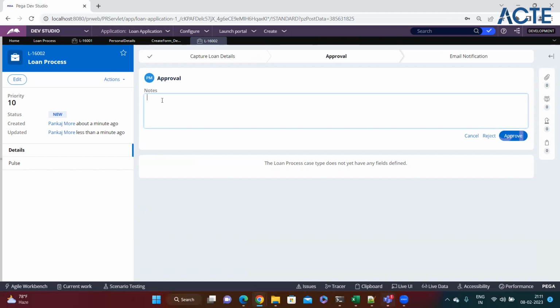But here, he will verify it basically, and you can see that here he's not able to see any information, right? I mean, who has applied for a loan, how much the loan amount is, and all this stuff. All right. So now let's design one screen for a manager also, so that once the manager logs in, he should be able to see all these details, whatever details the customer has entered. So he should be able to see all that information here in read-only format. Because we cannot allow the bank person to edit any details and all that stuff.